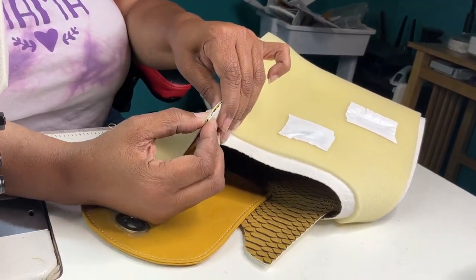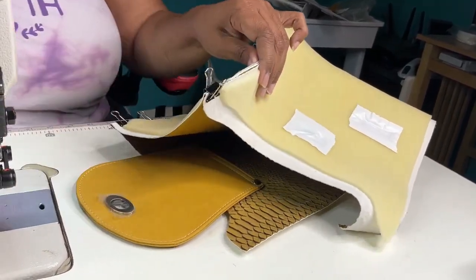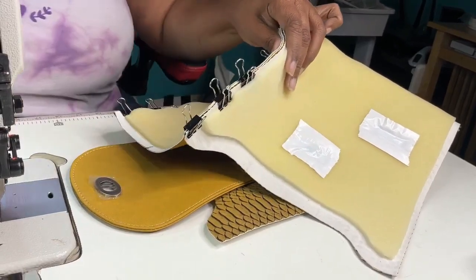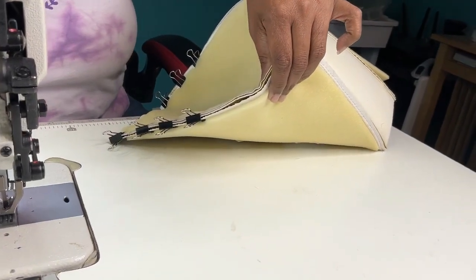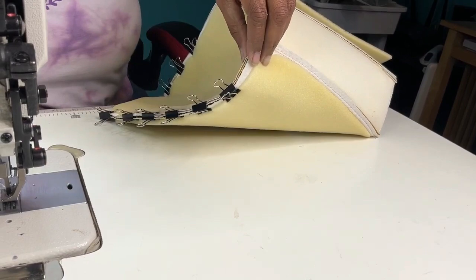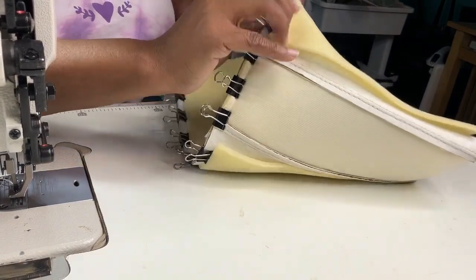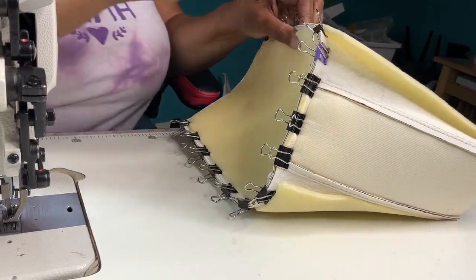The beauty of Shamballa patterns is that these gussets are so perfect. It's not a lot of work on these gussets. I mean, she knows how to get these measurements just right. So if you're afraid of gussets, I would advise you to practice on Shamballa patterns, because then you will fall in love with gussets. Okay, so you see how easily they just go around those curves there. No puckers.